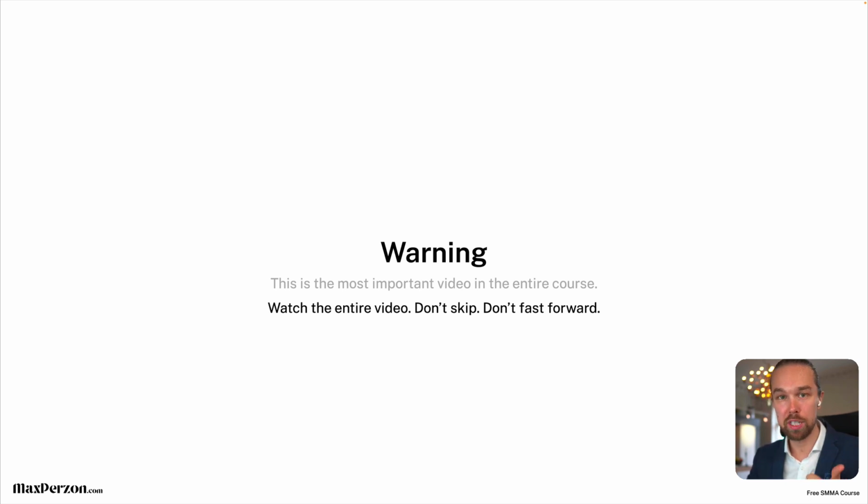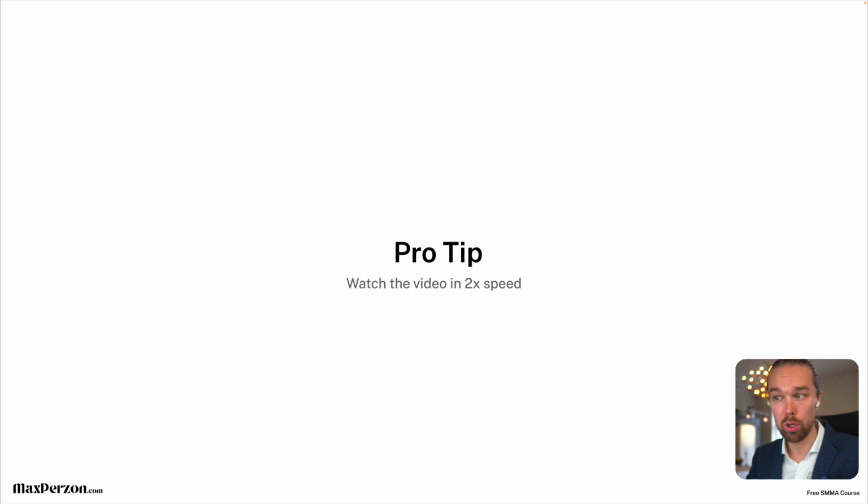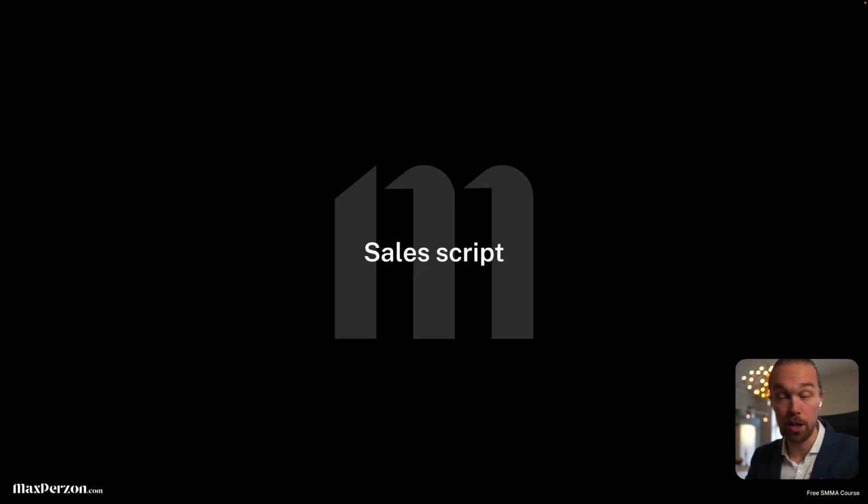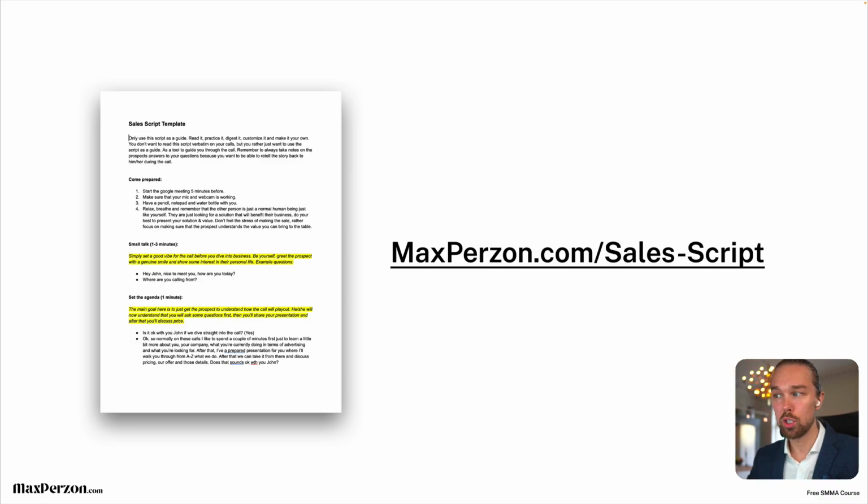You have to know what SPIN is by now, and you have to know about the concept of SPIN. And you should know about the different SPIN questions as well: the situation, problem, implication, and need payoff. In the previous video that I recorded, you should have listened to that video at least 2 times and kind of gone through these different scenarios. And maybe you've even started to play around with SPIN with your friends or family members and so forth, right? So that's crucial. Also pro tip, watch this video in double speed if you want to save yourself some time. So now let's go over the sales script.